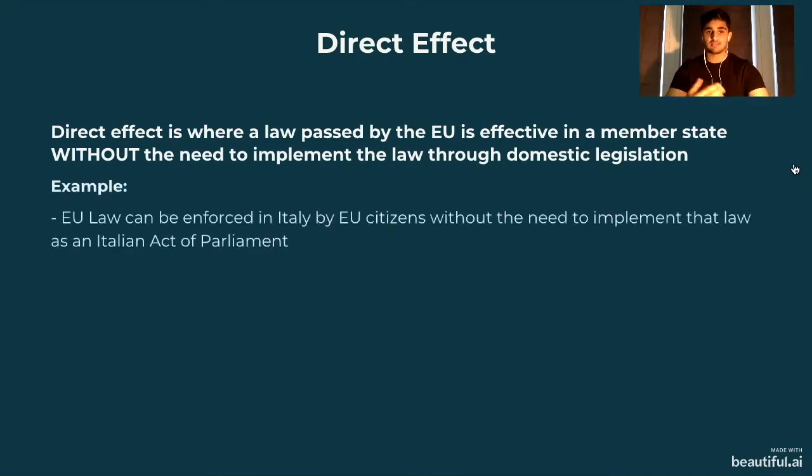So if we take this as an example, if there's EU law that has been passed down from the Parliament and the Council and it now becomes law, that can be enforced in a country such as Italy by EU citizens themselves. Italy doesn't need to enact a domestic act of parliament to say that this European law is an act of parliament. Those Italian citizens can rely on that directive or that regulation from the EU against the Italian government without it being domestic law. And so this is why we have this direct connection between the EU institutions and their citizens as union citizens.